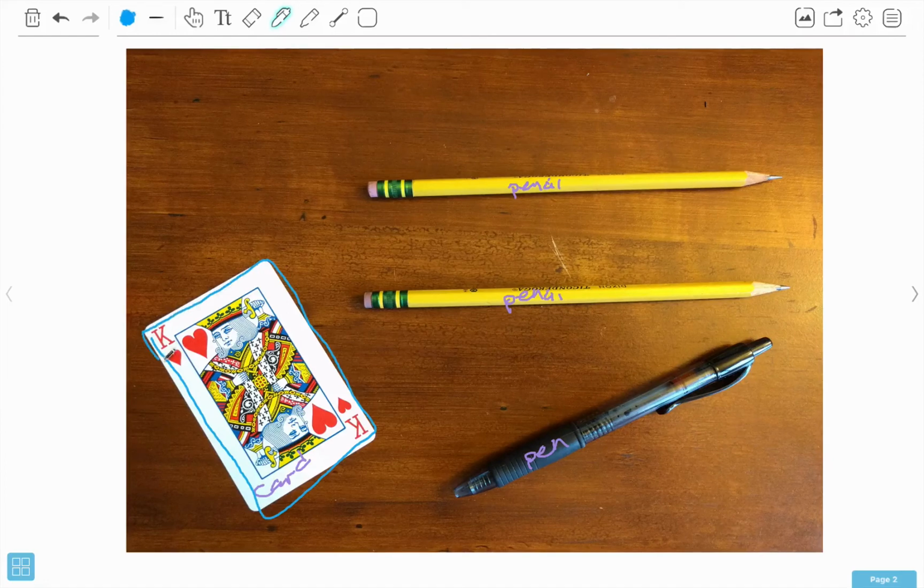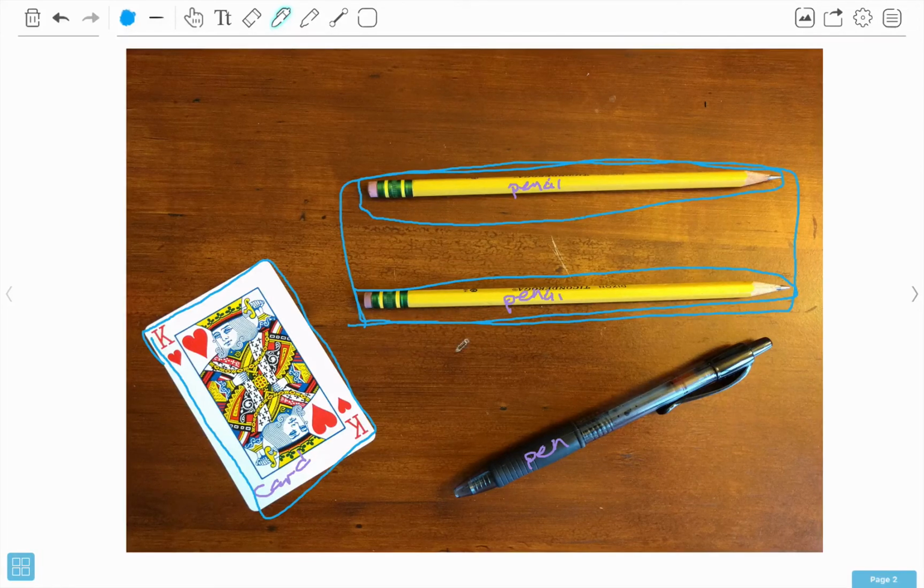So here is a foreground object, that's a card, and here's another object, this is a pencil. Then there are some questions that come into play, like, these are both pencils, so should I be drawing these boxes individually around them, or should I draw one big box and carve out one big region for both of them, because they're both labeled pencils? These are some of the questions that come into play. And here is just a pen. So this is the problem of simultaneous detection and segmentation.